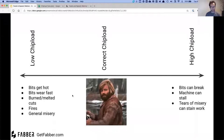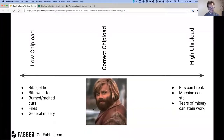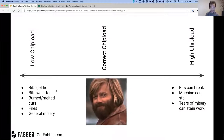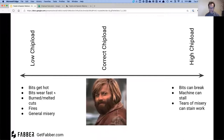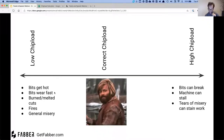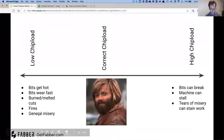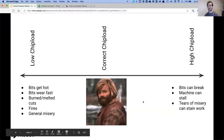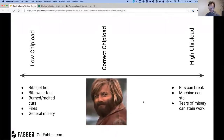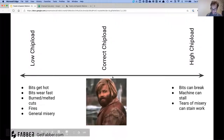Here's my magical chip load graph. If you have the correct chip load, everything is great. If you have a low chip load, your bit is going to get really hot, wear out fast, you'll get burned and melted cuts, and there's a chance of fires. Low chip load often happens when people first start out — they'll turn the spindle speed all the way up and the cut speed really really low. On the opposite end, if you have too high a chip load, you're spinning your bit too slow and moving too fast through the material — you can break bits, stall the machine, and get bad cut quality.